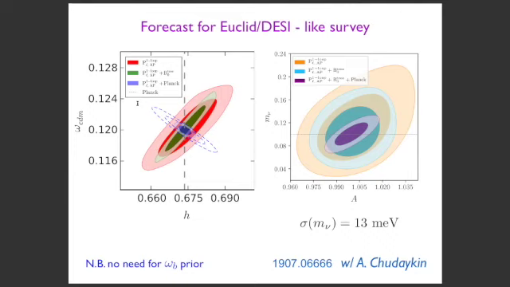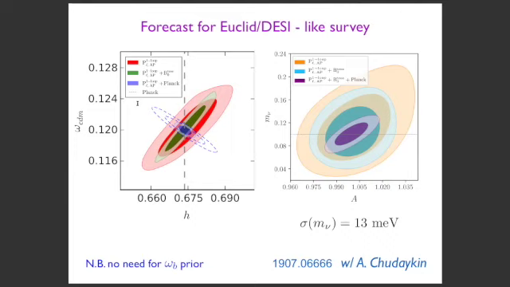And in this analysis, we didn't use any priors, even on omega values. Crucially, using this information, you will be able to constrain the neutrino masses much better than we have now. Already with the power spectrum of Euclid, you will get a one sigma error bar of essentially 30 milli-electron volts. If you add the bispectrum information, you will improve it by 30% or so, so now it goes to maybe 15 milli-electron volts. If you combine with Planck, it goes all the way to 13 milli-electron volts.